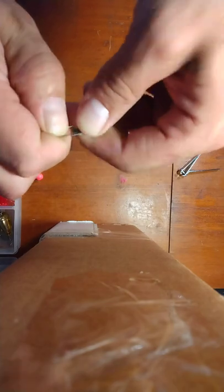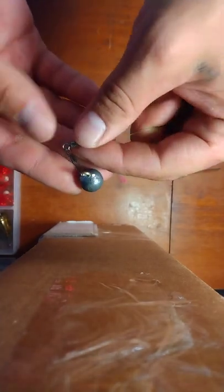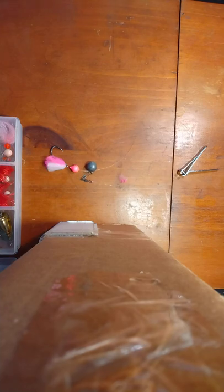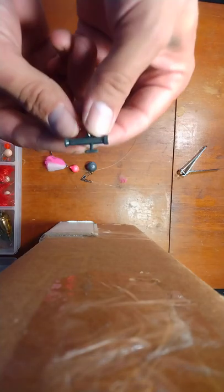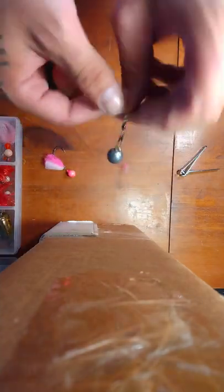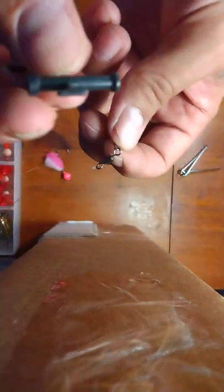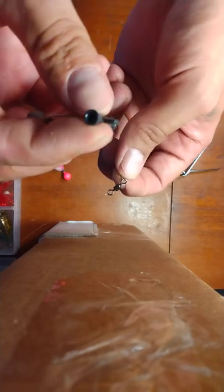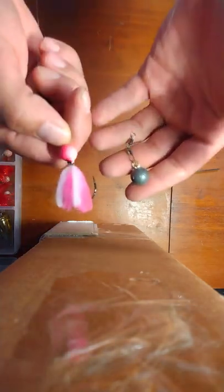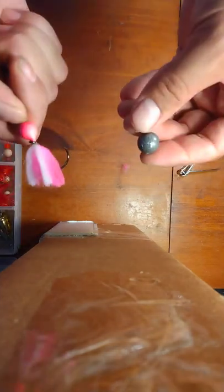You attach a weight to your clamp, and then tie this other end to your main line. A lot of people also use what are called shuttles when they're down on the wall. This is what a shuttle looks like — you run your main line through here and hook on your weight, whatever size you're going to use. You put a bead on your main line so it comes down to the shuttle, comes down to the bead, and doesn't do anything to your knot. That's the main setup you'd have for drift fishing for salmon this year out on the Puyallup River. Good luck guys, and I'll have another video out revealing the fishing pole.